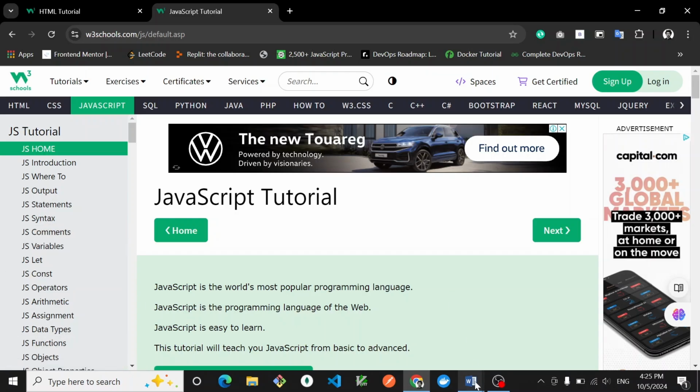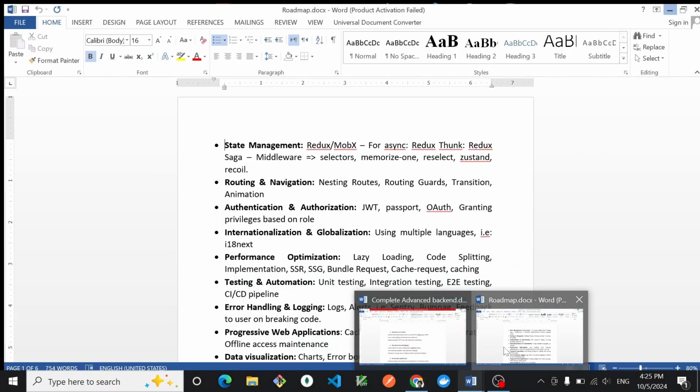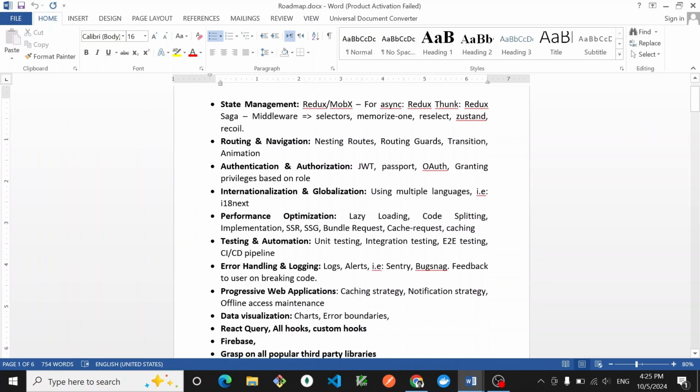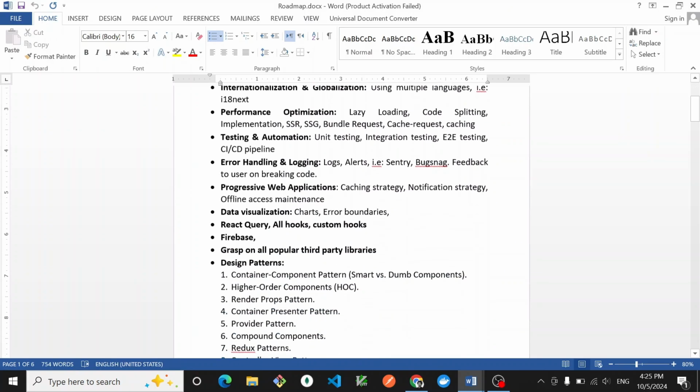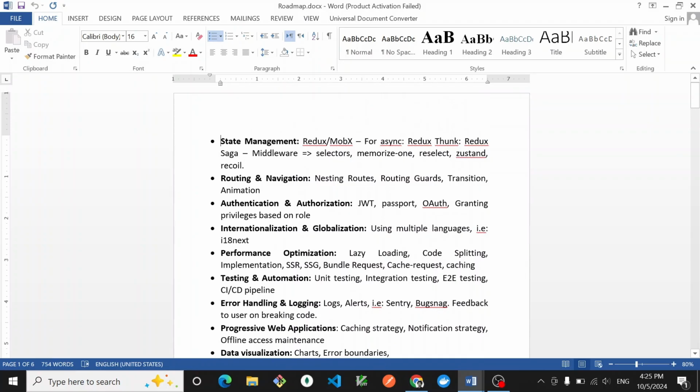So I have made a roadmap for React specifically, which you have to cover. So yeah, this is the advanced roadmap. Like I'm not just targeting each and every concept of React, but this is all you need to know about React when it comes to high scale products, right?